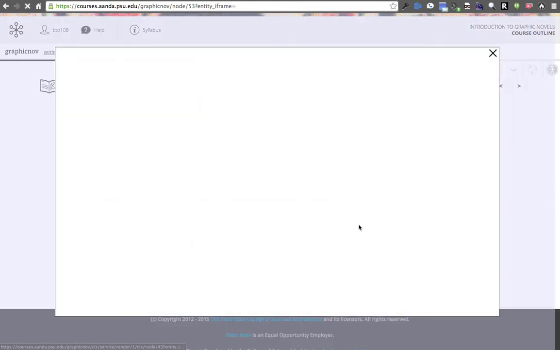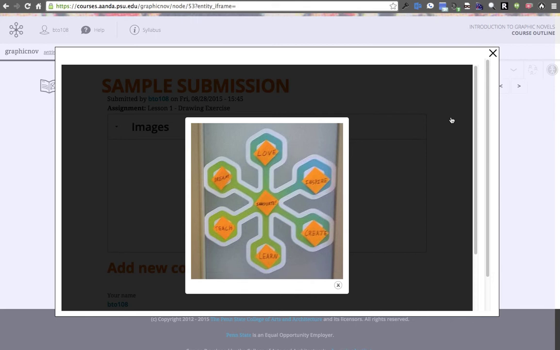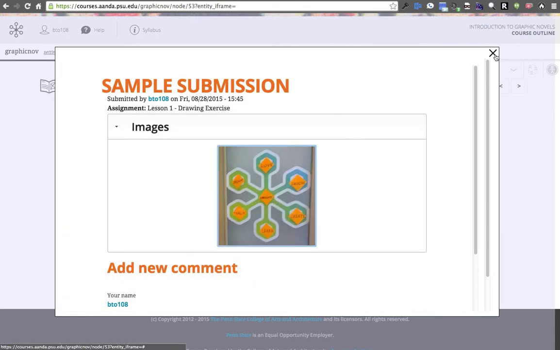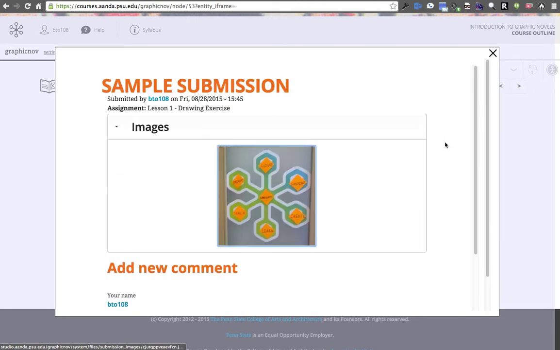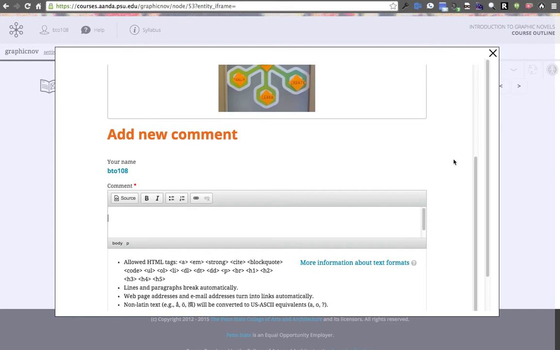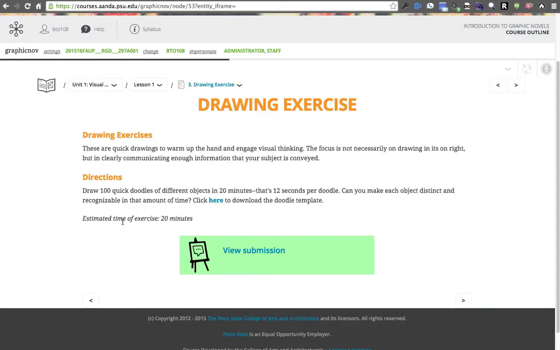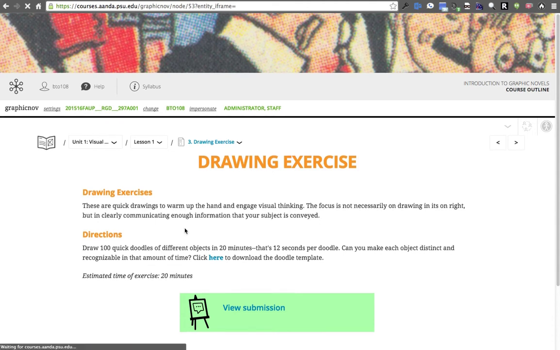Hey, click to view your submission. Now if I click this, it jumps to me there and I see my happy image, right, with my sample submission thing that's on my door. People can add comments. Granted, this is just going to show me mine, so if there are comments that start to stack up about mine, I can quickly reply to them here. But I can jump to some of the other exercises.